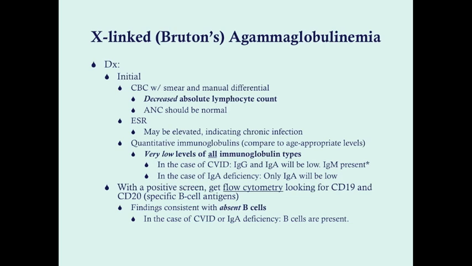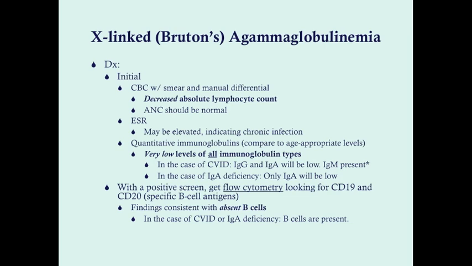You can't just go down a list of numbers and say, oh, this is the normal IgG level, this is the normal IgA level. You can't do that. It's going to vary based on age. And so once you do this sort of initial battery and you're still thinking X-linked Agammaglobulinemia, so particularly if you have very low levels of all the immunoglobulin types, then you're going to do flow cytometry. And flow cytometry is a wonderful test that is very accurate. And what you're basically just doing is you're looking for these antibodies that exist on different cells. And you can do flow cytometry for all different kinds of things.